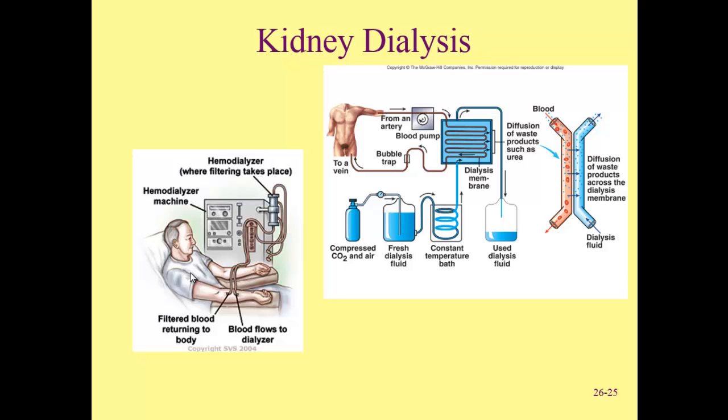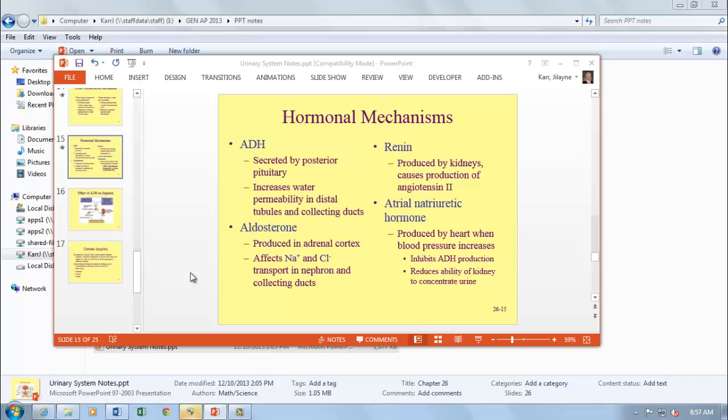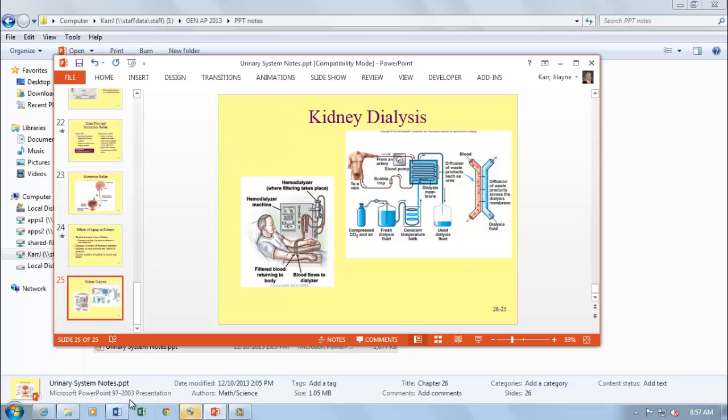All right, I'm going to look at that homework assignment. We got a couple minutes here. This is pretty straightforward. You're just going to color the different parts of the nephron and label it. So be sure that you use the different colors and labeling. And let's just talk real quick.